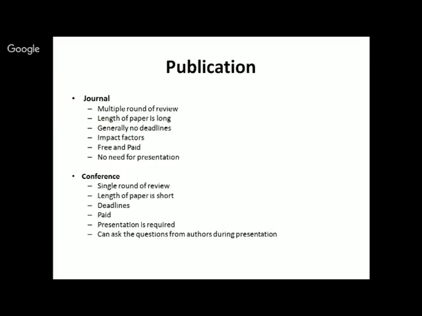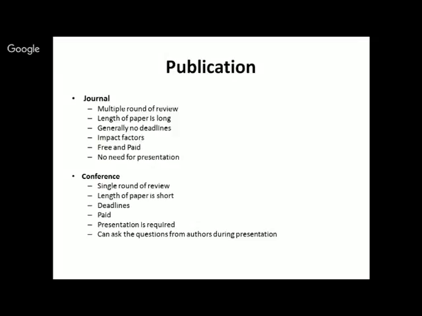Paper length varies. A journal paper is generally more than 10 pages. In case of conferences, because they are charging money and they are going to publish it in the form of a book, the size of a paper is generally limited to up to 6 pages. This is one drawback of conferences, because the author is limited to 6 pages, so he or she cannot write the complete idea in just 6 pages.